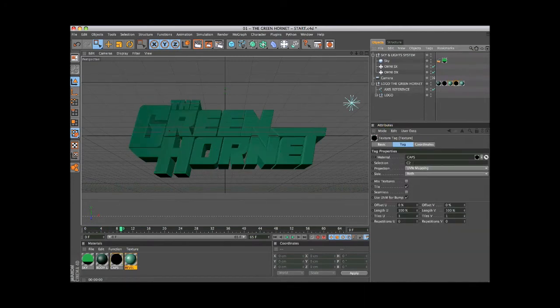The cap end is the same as the cap start, but with selection C2. Most importantly, for the bevel material, you must activate on selection, R1 and R2.